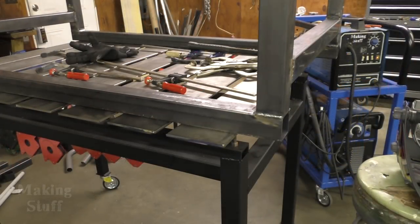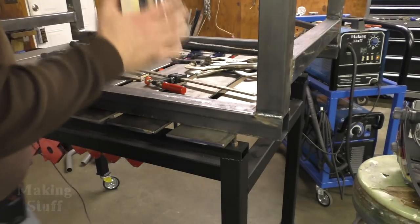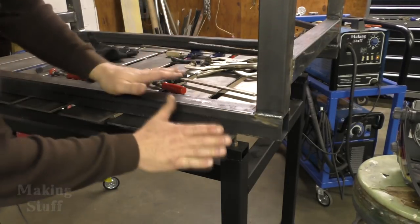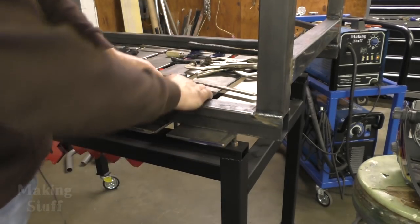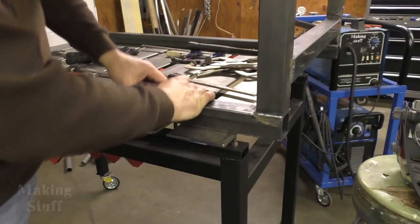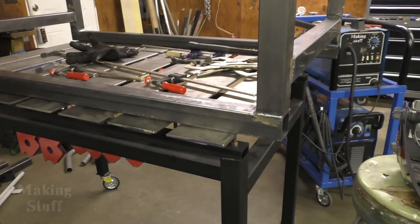All right, so I cut those two pieces out and they were definitely causing the problem. So I have re-welded those. I've got it here flat on the table. Remember, it's top to top. And now there's no wobble at all on the frame. So that definitely fixed the problem.